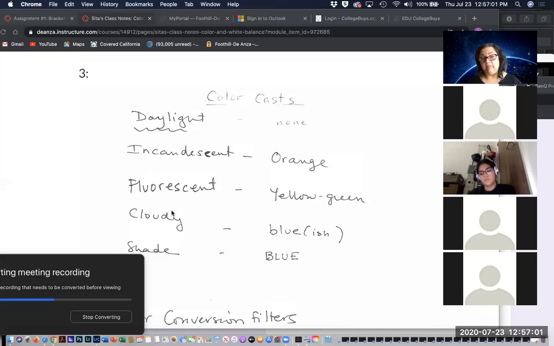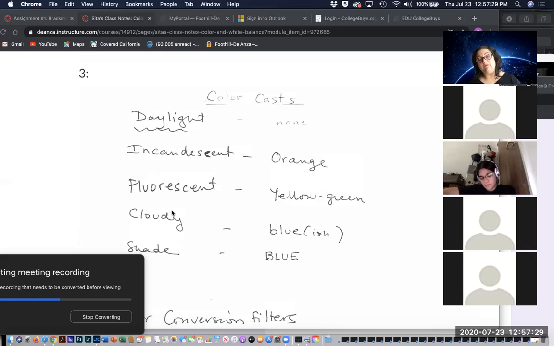And it will say probably 5000 Kelvin or 5500 Kelvin, indicating the color temperature under which that film is designed to be used. If you do not use it in that situation, then you will get a color cast. That means that the entire image has this color cast.